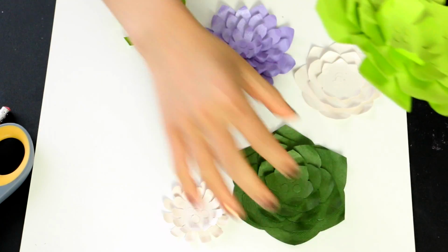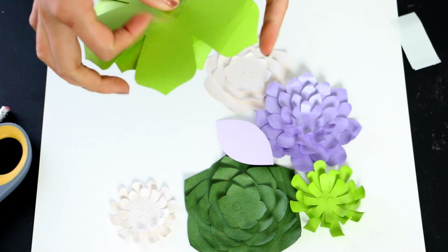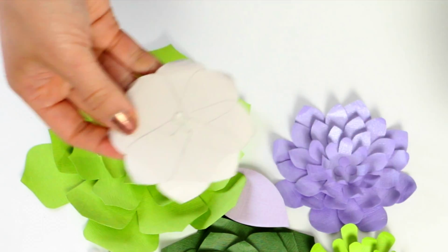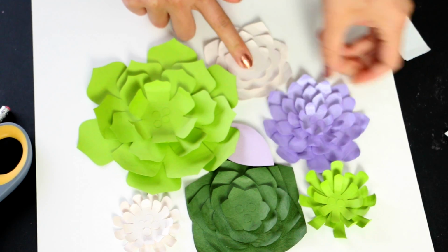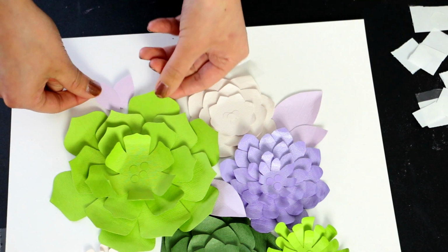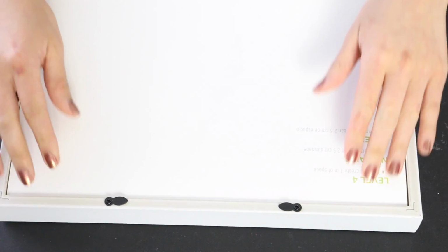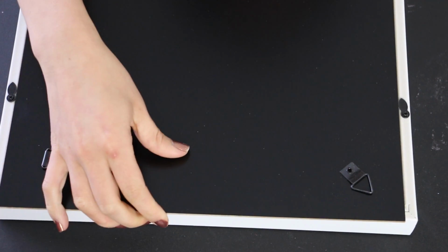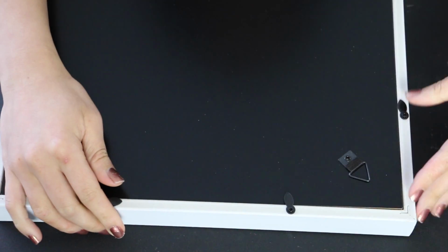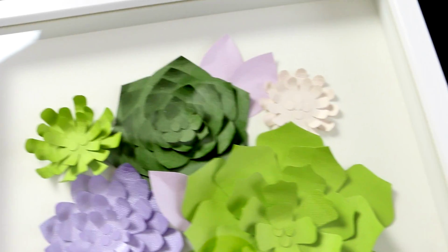Then I'm moving my succulents around to see where I want to adhere them, and then I used these same adhesive dots to attach them to my background piece. I added in leaves where necessary to fill in some of the white space. And after I finished that, all I had left to do was to pop that piece back into my frame, as well as the black backing that had the little wall hanging pieces on it, and here is my finished project.